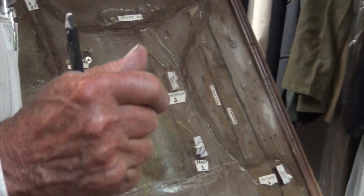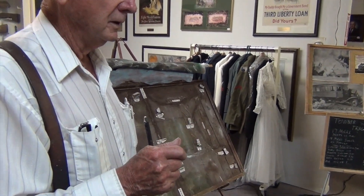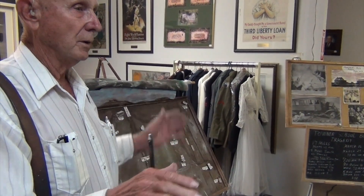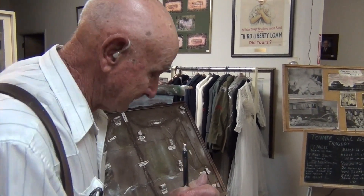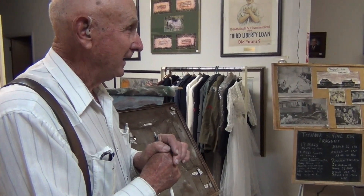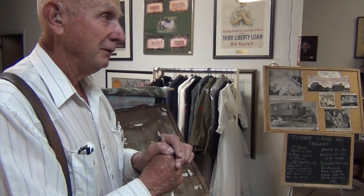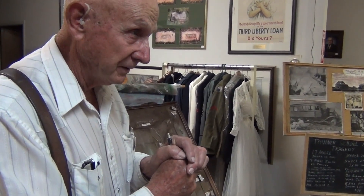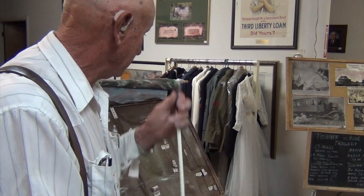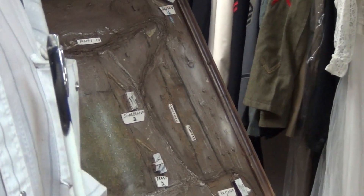The oldest Stonebreaker girl had just had a birthday and got a light sweater as a gift. She wanted to wear that sweater to school, and the mother said no, it's too light — you can wear it later on. They argued back and forth. I always like to tell this to youngsters: I don't care how much you think your folks don't know what they're talking about — listen to them. As a rule, they know. You'll understand one day. But she finally won out and her mother let her wear the sweater. Keep that sweater in mind.